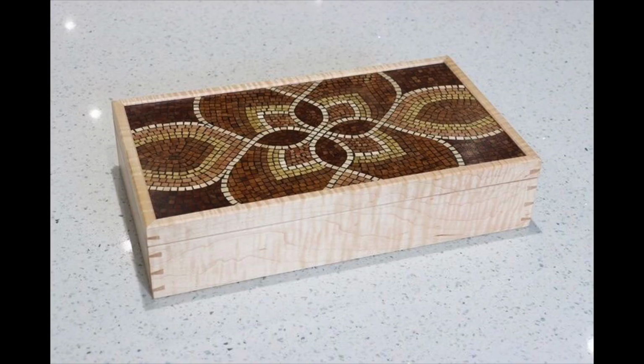Now, it was quite difficult to decide on what grounds to judge this, as Sean's is probably the most complicated because you've got all those little individual pieces of veneer, but we were sort of judging this on a variety of things, such as what skill level people are at, how long they've been doing it perhaps, and how they've executed it, what woods they've used, and things like that. And again, it's very difficult to judge something like this because people will have different opinions, and as you've just seen for that, there was a lot of differing opinions. No one had the exact same two winners and runner-ups on here, which was very interesting.